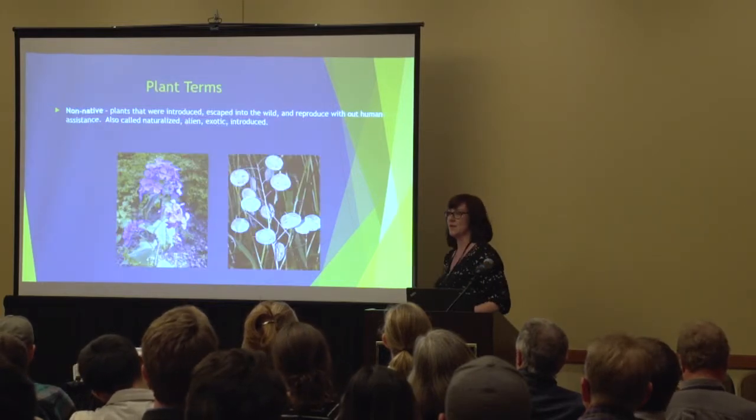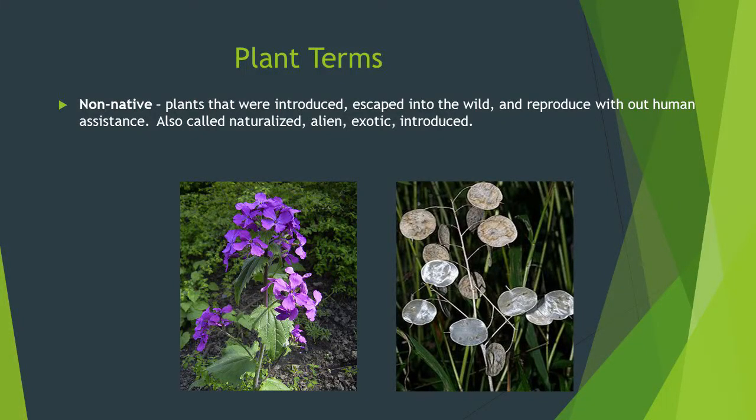So in contrast to native species, there are non-native species. Non-native species are often brought in as garden plants because they're pretty, or for forage for livestock, or for bank stabilization. These non-native plants can escape and become naturalized, which means they are self-perpetuating. They can continue their population without any cultivation. Non-native plants are also called exotic or alien. Some people say non-native is synonymous with invasive, though there are some plants that will escape cultivation that are not necessarily invasive, and I'm going to define invasive on the next slide.